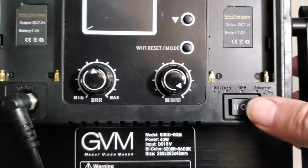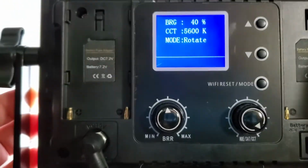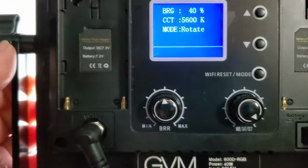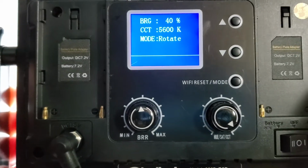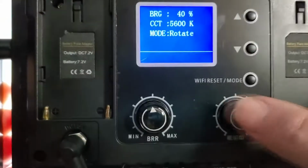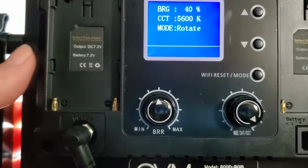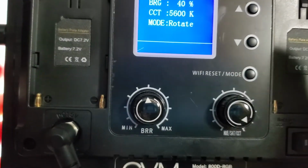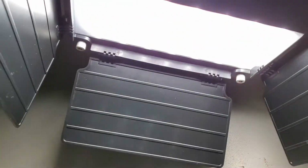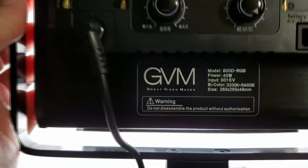Okay, turn on the lights. 1, here we go. And as soon as we turn on the light, we get this mode, which is the mode rotate. So mode rotate means you just control the RGB light with those 2 knobs, and that's it. Right now it's on 40% brightness with 5600K on the color temperature. That's pretty much what it does. Here we go. There is a diffuser on, but that's the light at 40%.